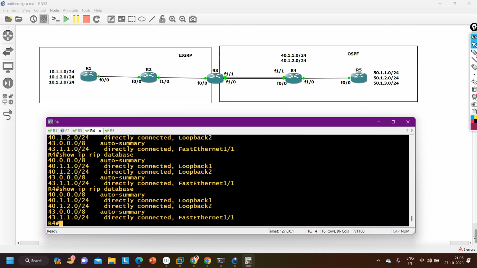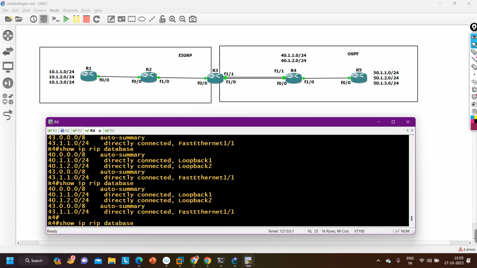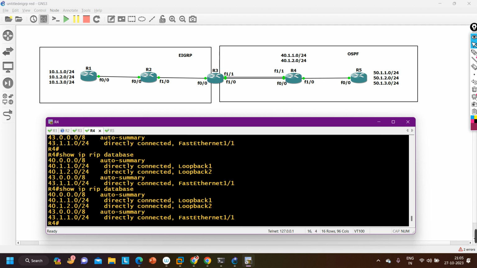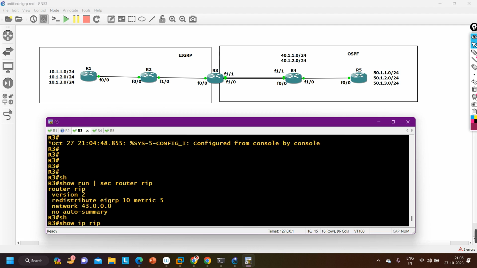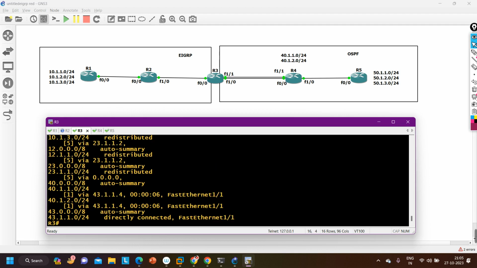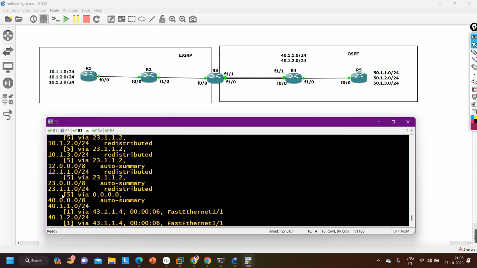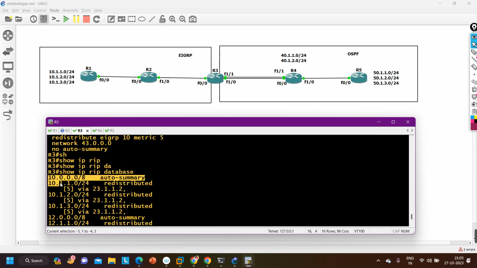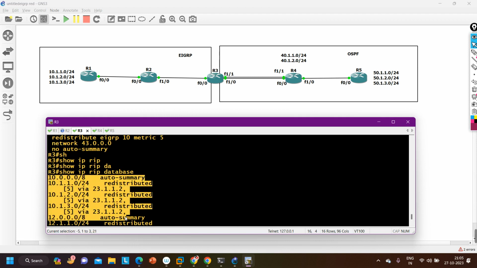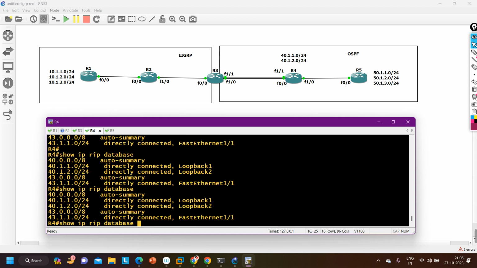So it should advertise then. It has installed, yes, it has installed these prefixes in its database. See, router 3 has installed 10 prefixes in its database because we have performed the redistribution. It is advertising to router number 4 also, but router 4 is taking time.